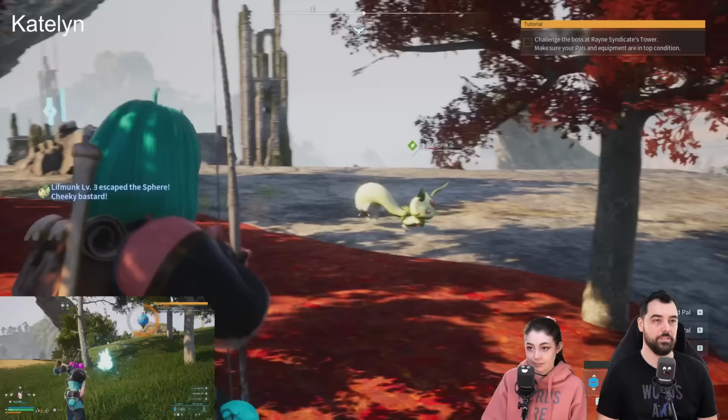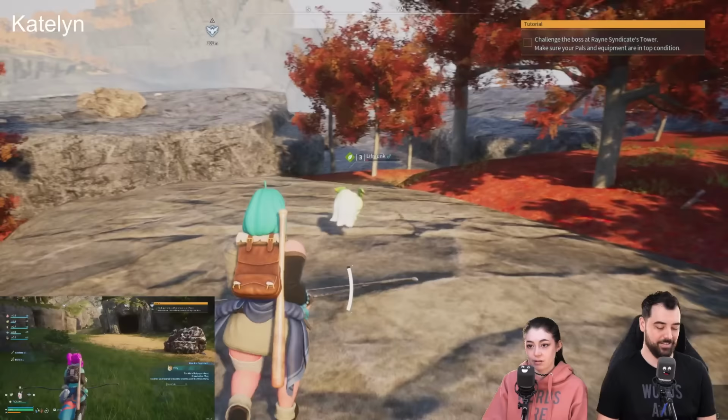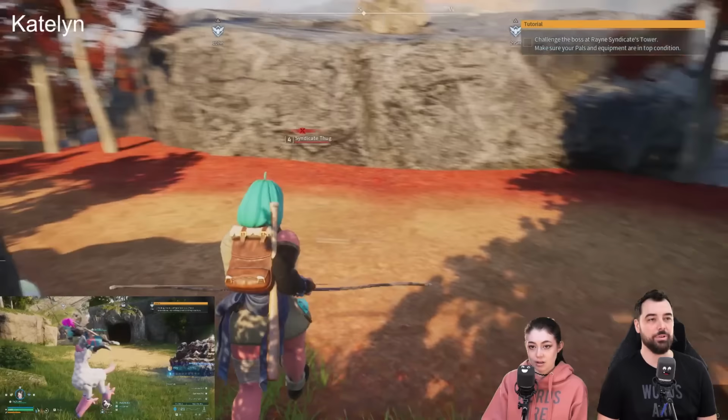Vixie! No, I'm out of balls! No, I'm bringing your ball delivery. Yeah, but I have this guy fully weakened, and I don't have balls. Go ahead and make a crafting bench and craft some balls real quick. He's gonna run away. Oh, come on, baby. He's just a little one.